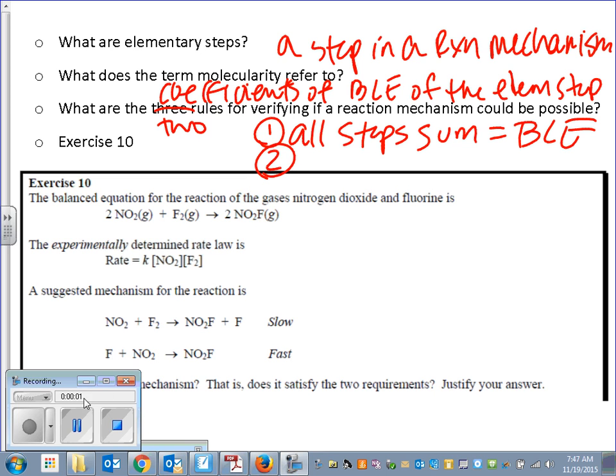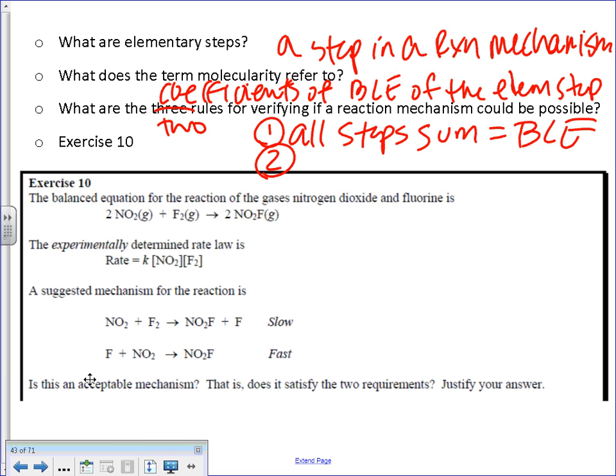What mechanism? What step of the mechanism? Thank you. Slow step agrees with rate law. Okay, so we're going to talk about what those mean more specifically here. But I hope that connects a little bit with what you're doing. I'm going to show you an example from the NSMI before I start talking a whole lot about this, because I think the example really will make things more clear.